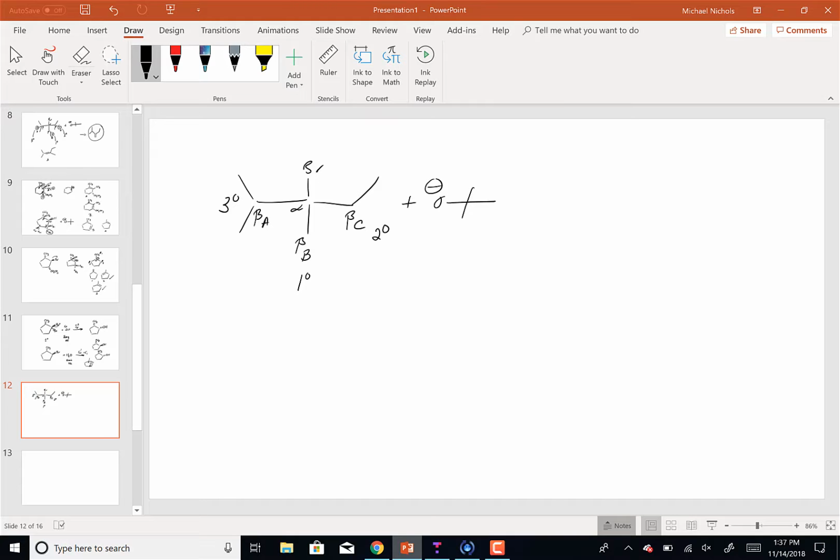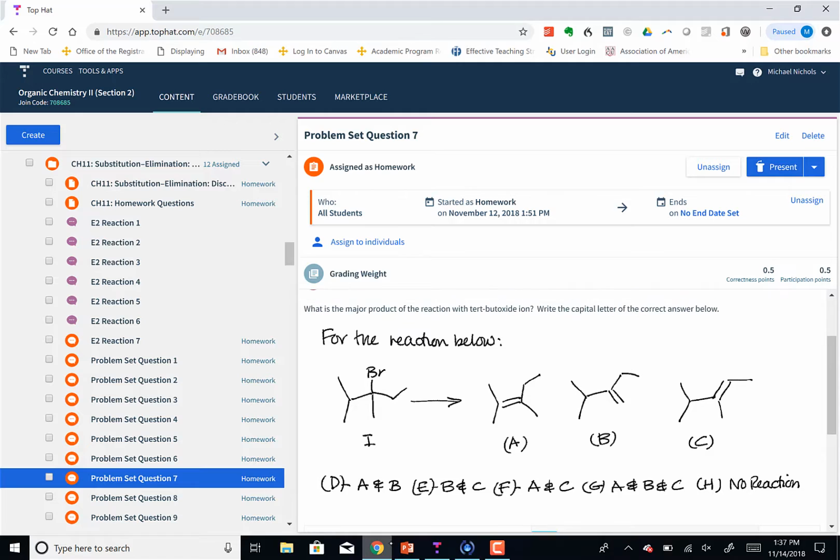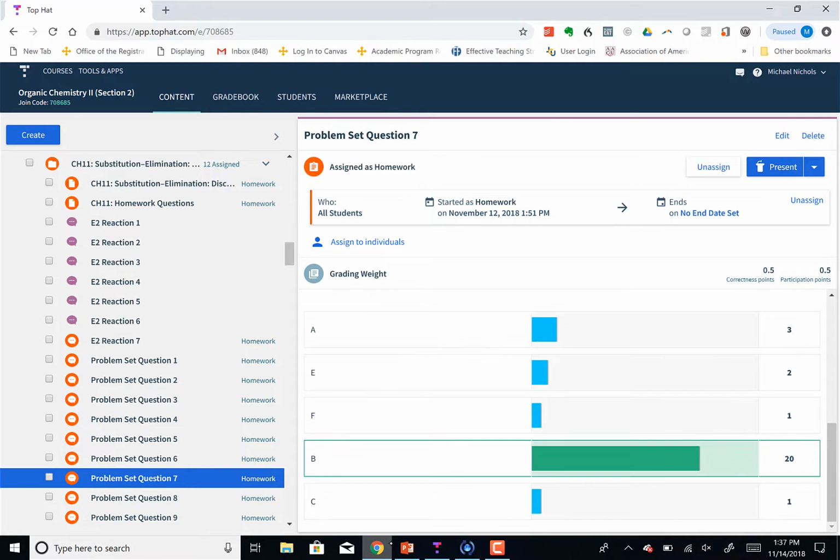Then if we're kind of tied, we can look at the surroundings, like we did on Monday, when we had a methyl group versus an ethyl group, 2 tertiary hydrogens. Well, the methyl group's going to be a little bit easier to get to because it's smaller, the one that's next to a methyl group. So in this case, we're going to have the double bond to CH2, which is product B, and product B should be the correct answer, which it is.